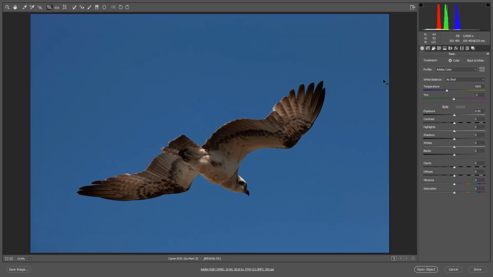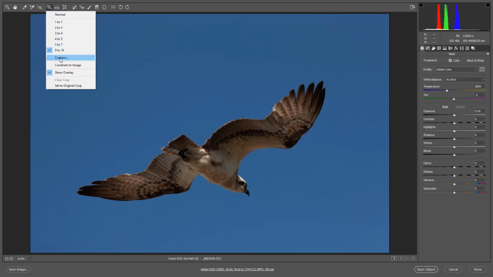Now I'm going to go back to my crop tool here, click and hold. I'm going to put it back to normal, but you will notice down here you do have a custom option. That option is to create a custom aspect ratio, something that you can add to these. I've never found the need to do that. I've never had a project where I've needed to consider that, but I'm sure there must be some. All I'm going to do next, I think, is to go back to the normal setting, and we'll just go through the process of cropping the image.